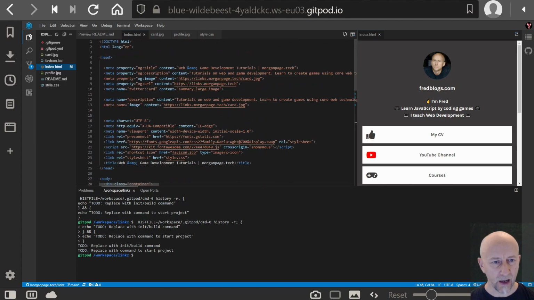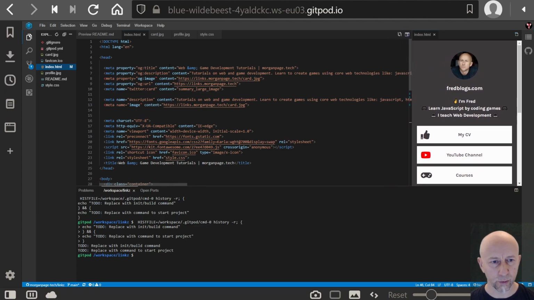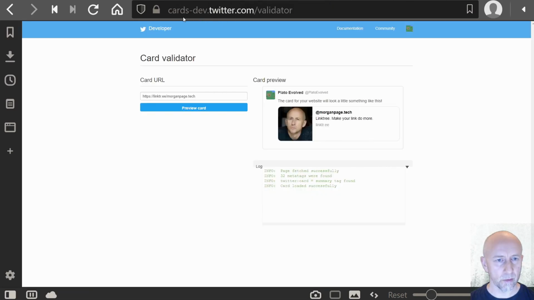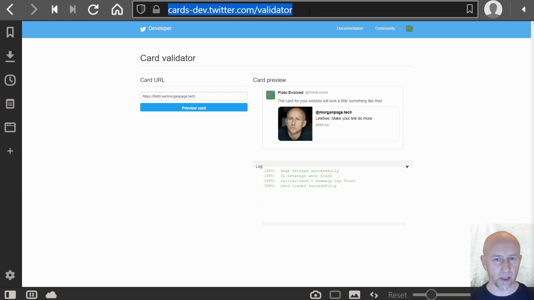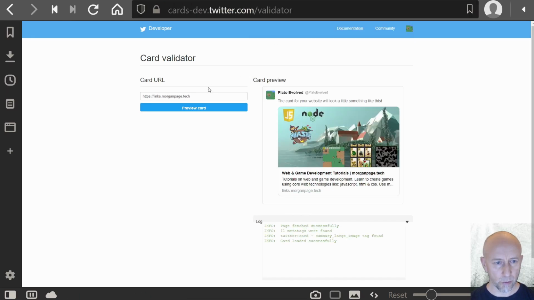Now the other thing that I haven't talked about, and is only important of course if you want to share this link to Twitter or Facebook, is the meta tags here. And so these are important to change and put your details in here. And you can always test this. Once you've deployed the site, you can come to, say, the Twitter card validator. There's the address for it here, and you can paste your link in here and it will show. It's actually this one.